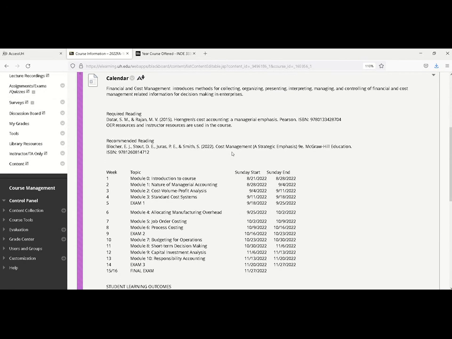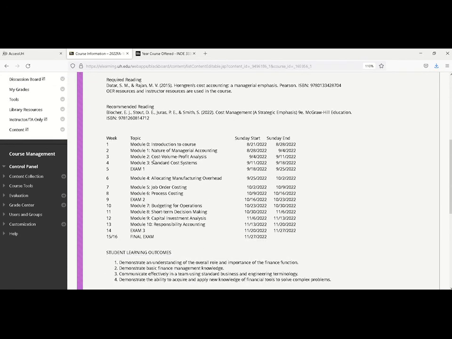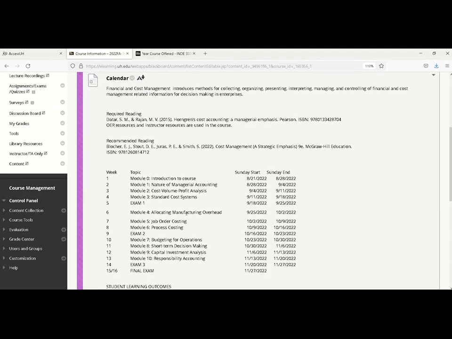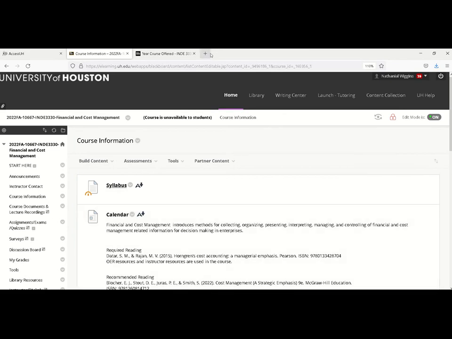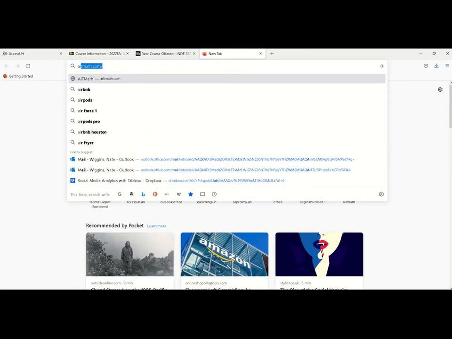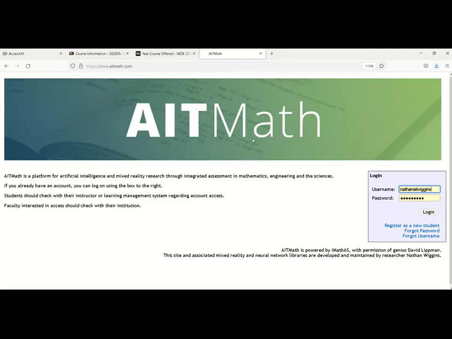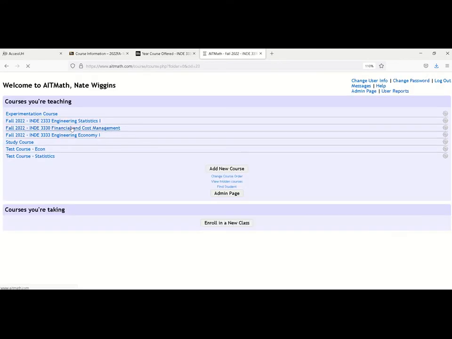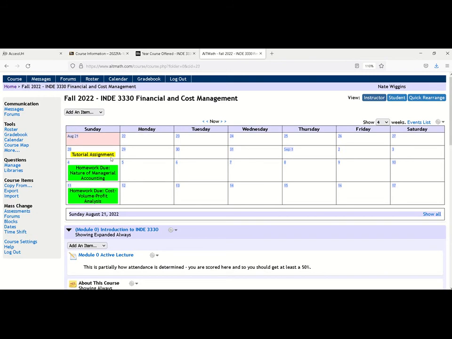Now, the calendar that we're looking at, basically, I've got it broken into modules. And in here somewhere, we're going to have the project due. Okay. So that's in there too. So if we go into our course here, right away, you've got an assignment coming up.